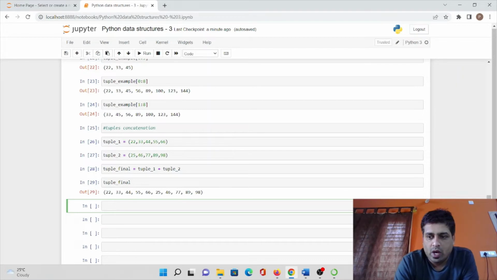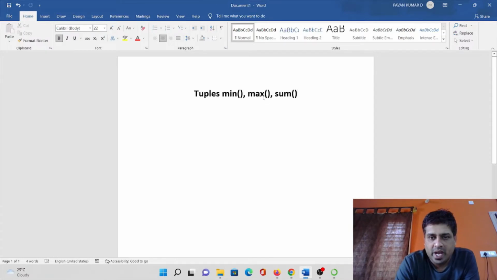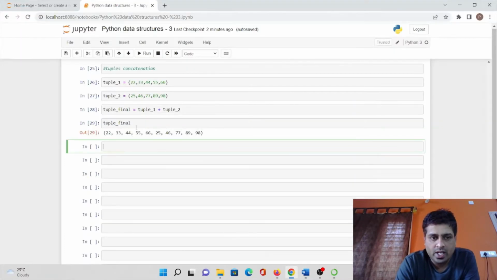Now in this particular video we'll see how to perform the min function, max function and summation function. Before that, first we'll take an example of a tuple.